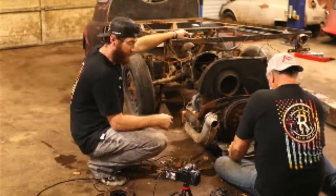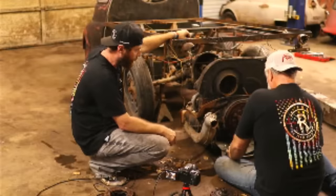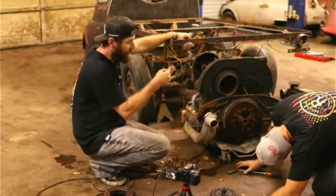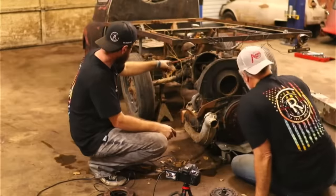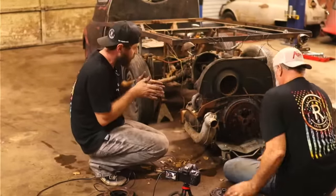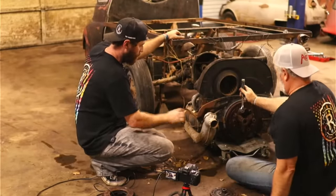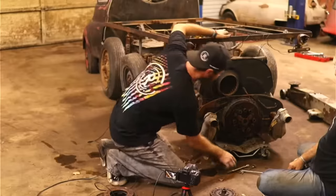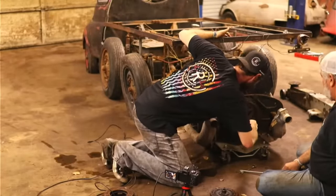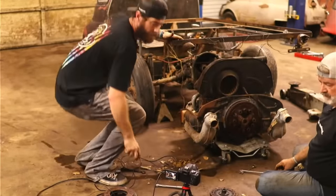So what we're going to do is, we got to get this clutch disc aligned in the center of that flywheel. We don't have the tool to do that, so we're just going to use a deep socket, try to get it centered as much as possible. That's what's going to allow this shaft that comes out of this transaxle to go in center with the clutch disc and everything there. So I'll let you look, see what your opinion is, or let you try it. That way, if it's not right, I'm not the only one. I have to get a light. This one actually went right into the flywheel. Right. Let me grab a light real quick.